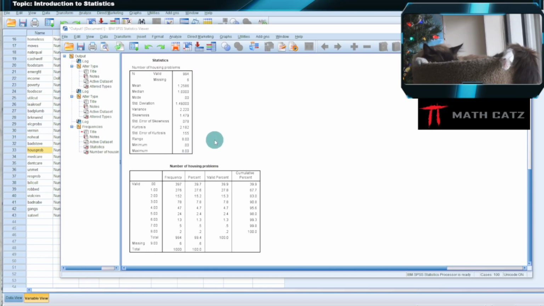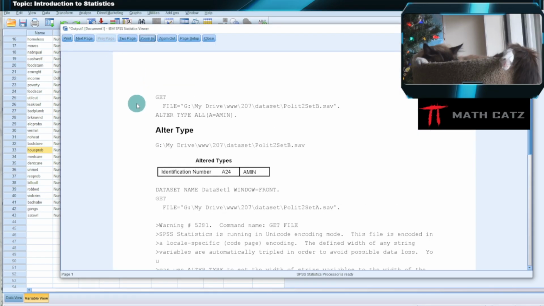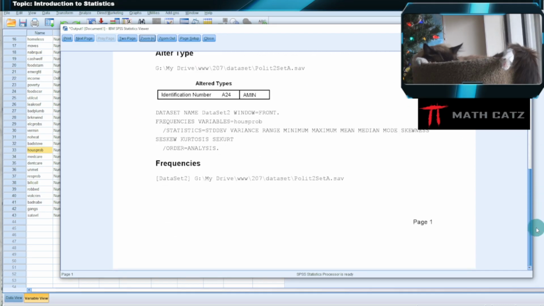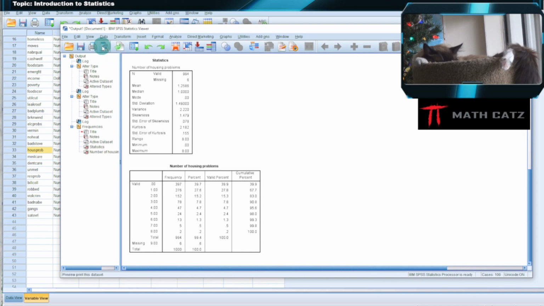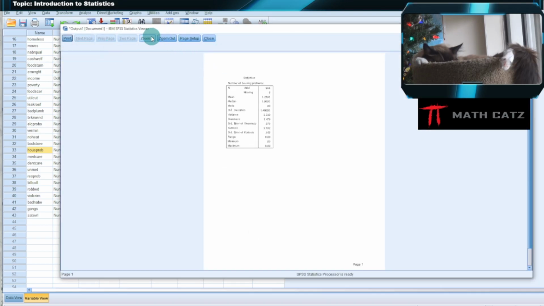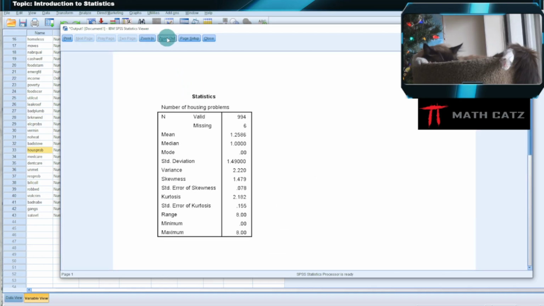We can also ask what's the mean, the median, the mode, and you can see that over here. For this example, let me see if I can make this a little bit bigger for us. Zoom in a little bit. No, that's not what I want. Close this. Where is my print preview? I want to print preview it. Yes. There we go. Zoom in to make it a little bit bigger. I can zoom in the other window, but here when I do a print preview, then it's a little bit bigger.